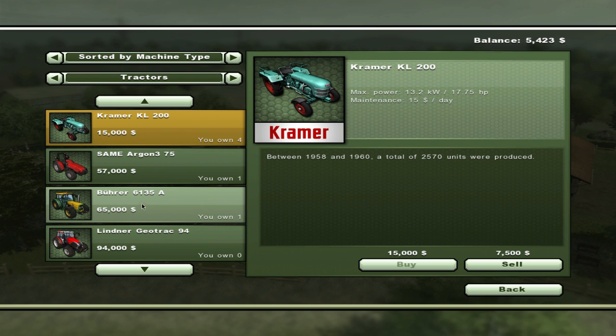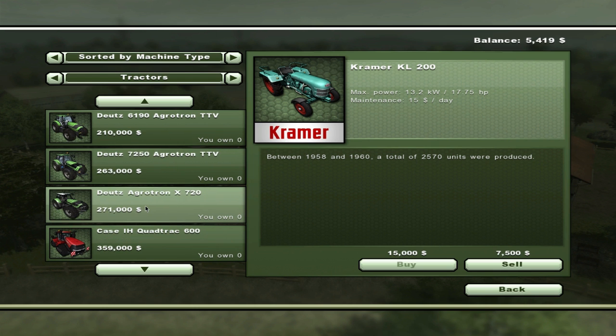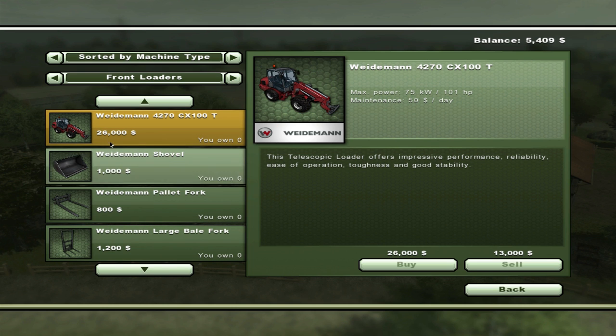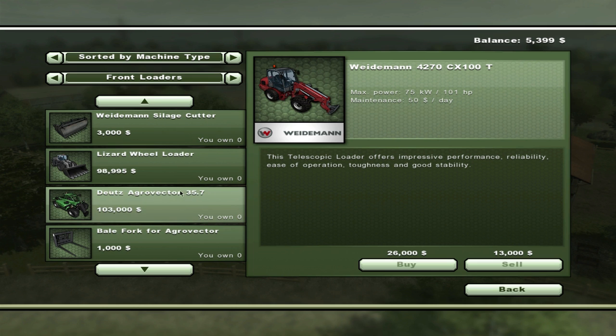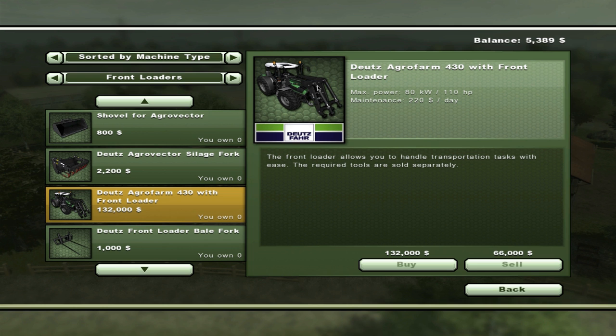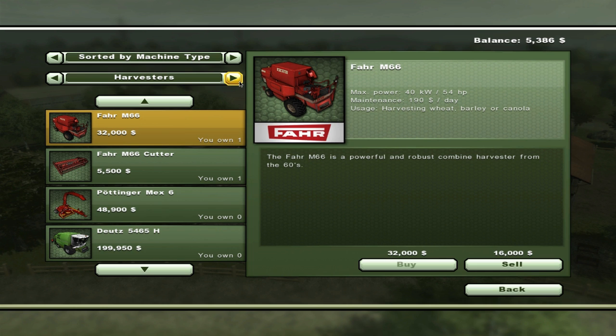Right, so in tractors, here's all our tractors, a massive selection. We've got these massive tanks of a tractor down here. We've got our front loaders, we've got our basic one, which is horrible to drive because it moves here. So you're better off saving up for this one, which is extendable. It's a lot easier to drive, and this one's very good because it's a tractor as well. So you can use it on your farm as well as using it as a front loader.